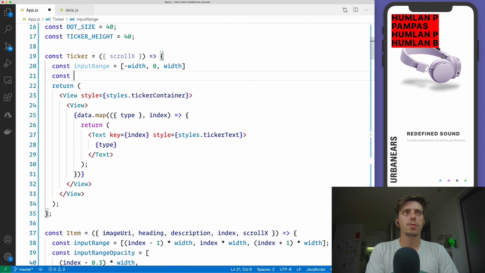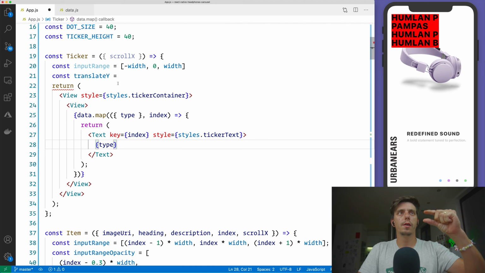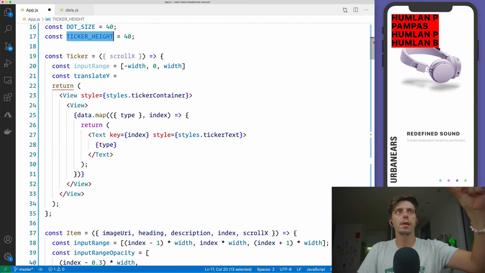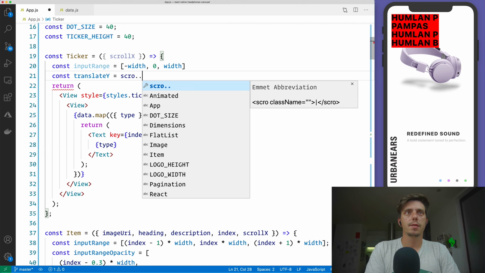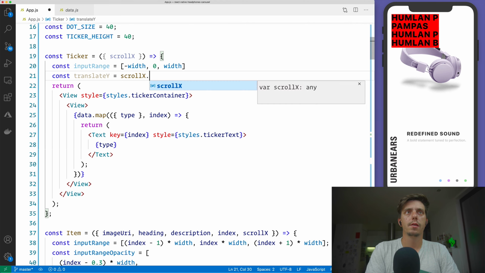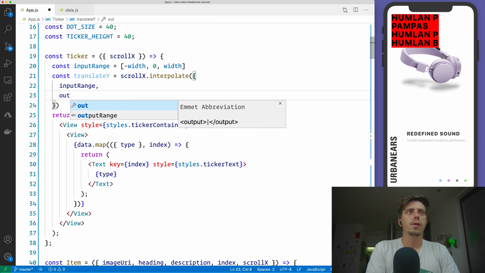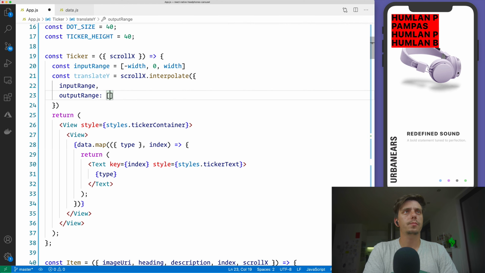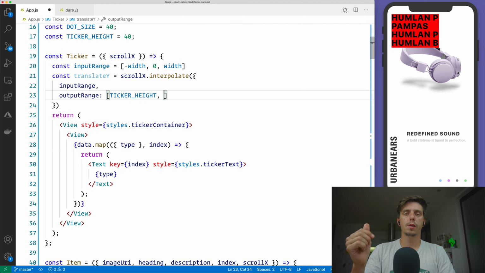And for this one, I would like to translate Y this container from inside, incrementing it by a ticker height, right? So the translate Y is gonna be scroll X, and I'll interpolate it, and input range, and then the output range, it's gonna be ticker height, so going up if I'm going like this, right?